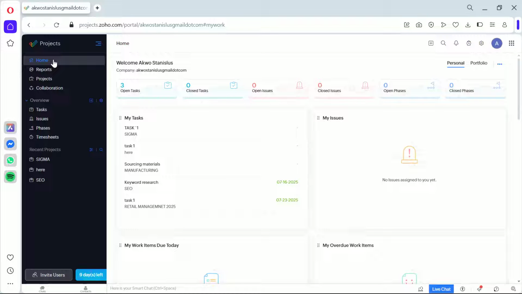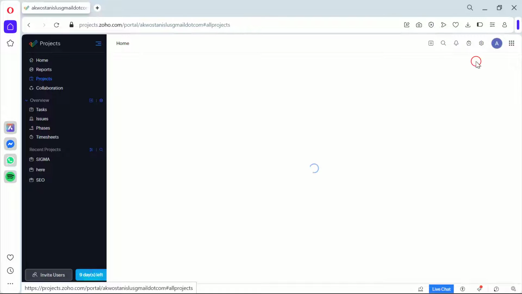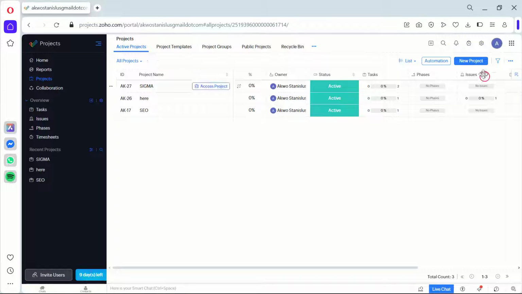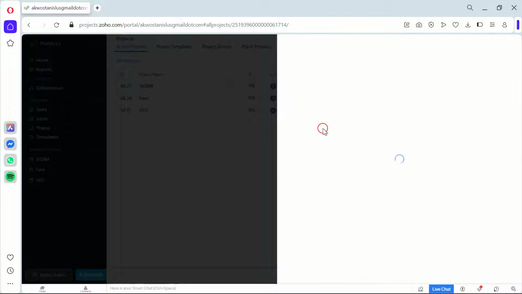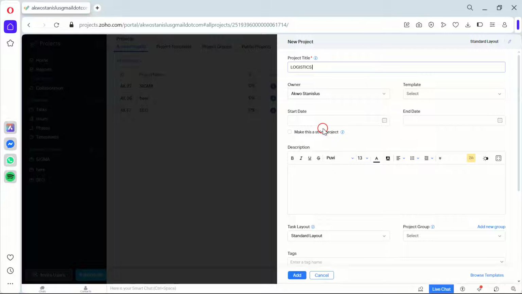Today, we're diving straight into how to use Zoho Project for your sales training programs. First things first, log into your Zoho Project account. If you don't have one, don't worry. You can create a new account in just a few minutes. The reason we do this is to ensure you have secure access to your sales training programs. And as an added bonus, Zoho Project will keep all your projects organized and readily available.